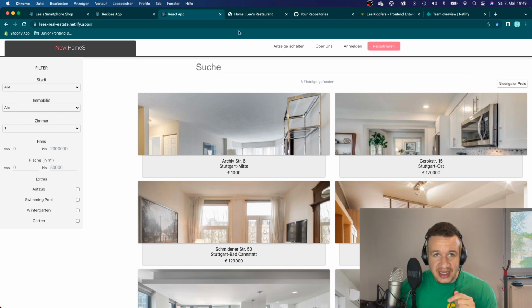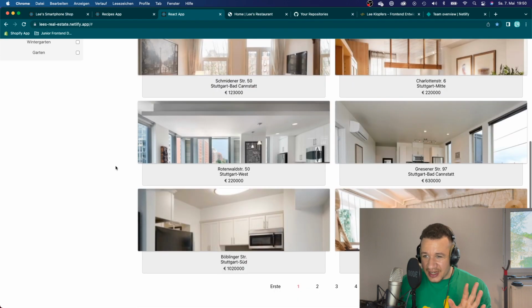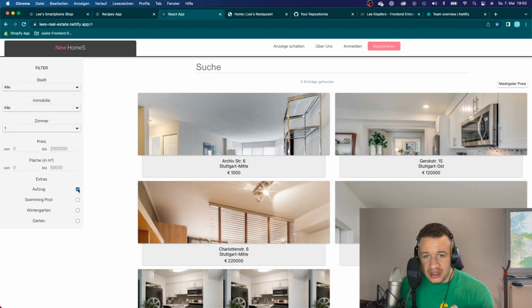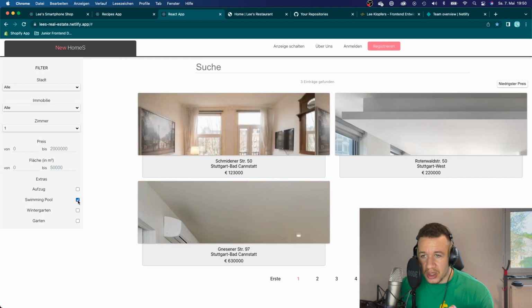The next project I did, that was one project that I bought on Udemy from Joe Santos from Coding Phase. And I also like this project right here because it looks very nice, but there's no functionality behind this. I just like to add this to my portfolio because I like the look of it. And what's interesting here is that I got to know how filters work, and you can choose something and then the selection would change.